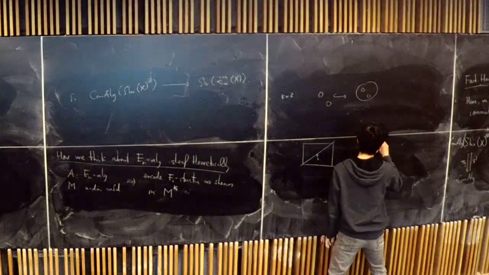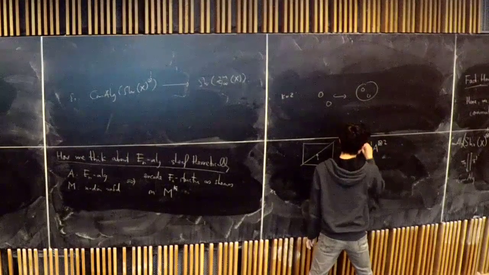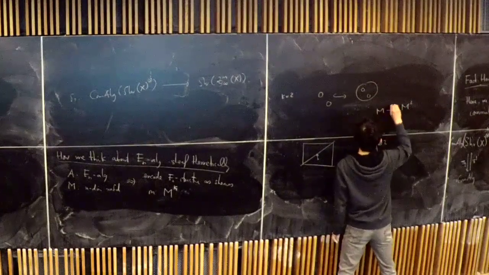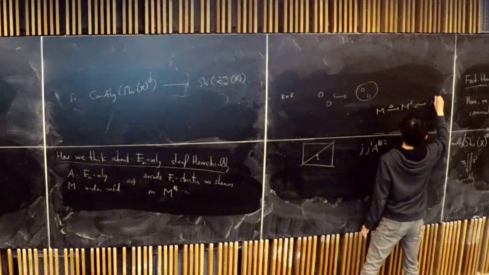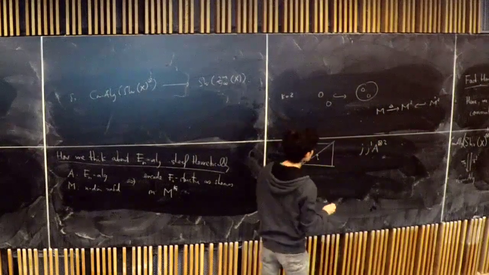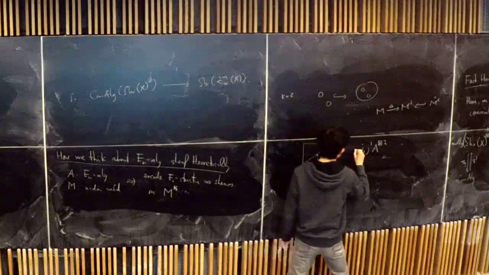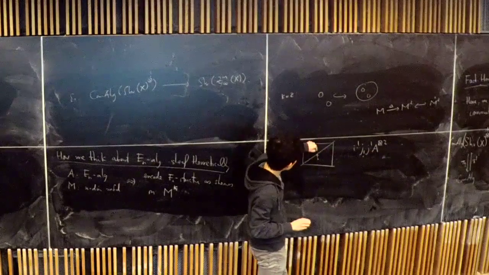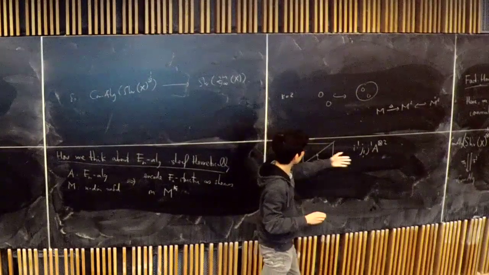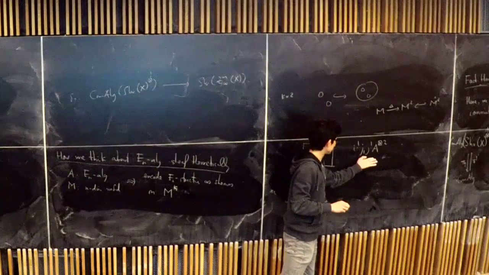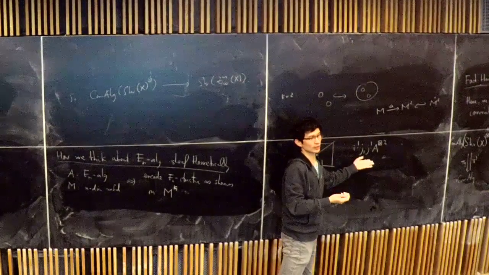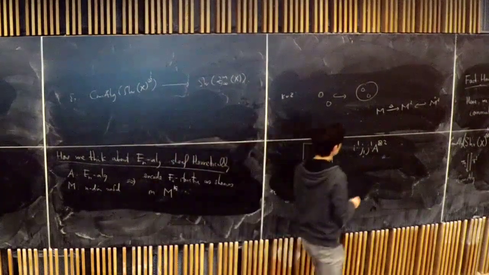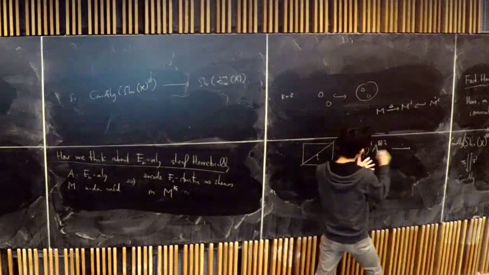So in other words, one might capture that by saying: let A box tensor twice, and you restrict to the complement of the diagonal. Let me say what I mean. This is the diagonal, and this is the open complement of the diagonal. If you look at the costalk at some point on the diagonal, this will pick up homology with the second configuration space of Rn. And such a multiplication map becomes a map like so.